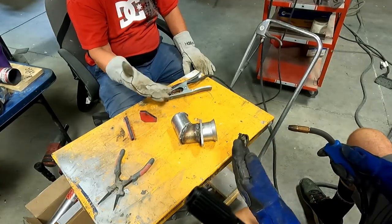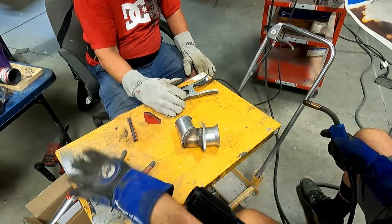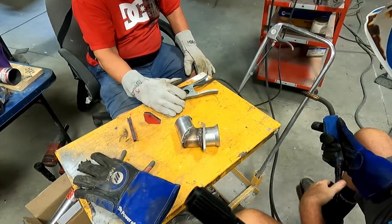Yowza. Yeah, it gets hot through the glove too, especially when your finger's blown out. Oh yeah. Woo-wee! Alright, so go do that underwater. I am.